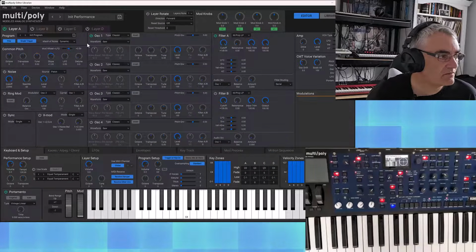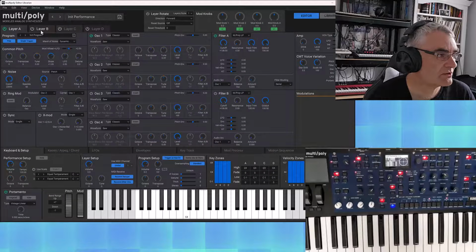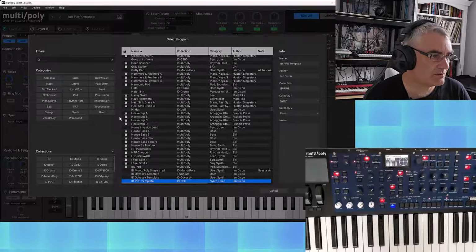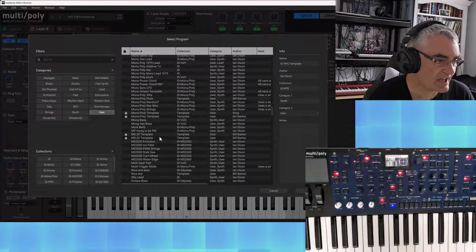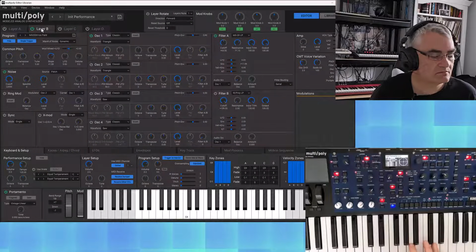So what we've got here is a brass sound, or the initialized brass sound. What I'm going to do is load in another sound, and we'll use a user sound, and let's have this MS2000 Ice Field sound. So let's switch that on.